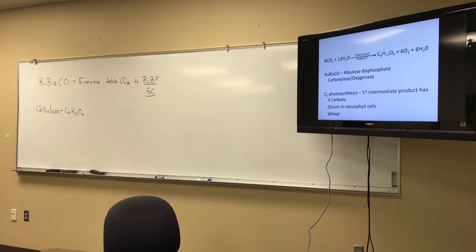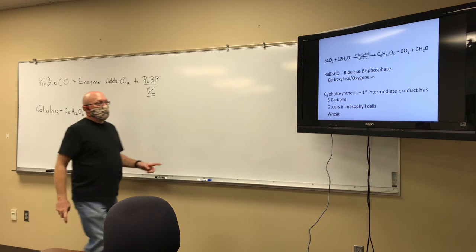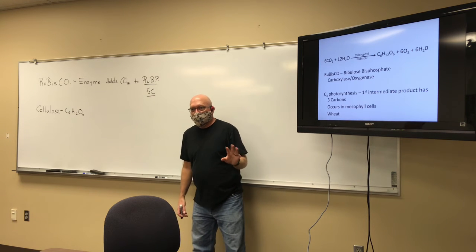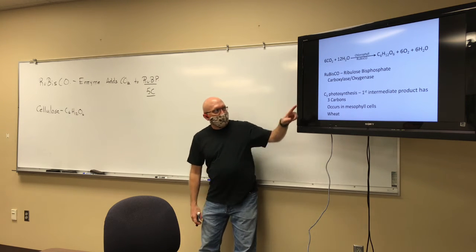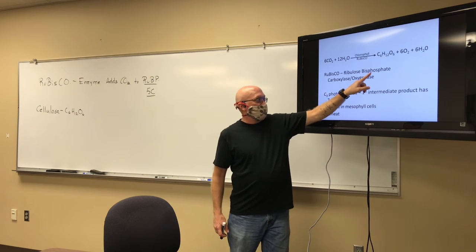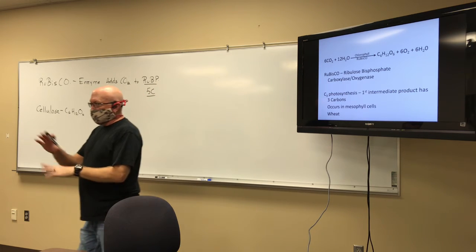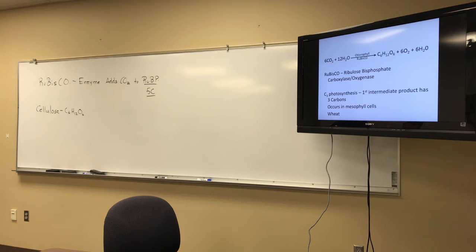You have enzymes for all kinds of things in your body, more enzymes than I can even think about. They do all sorts of things, but the purpose of those things is to make chemical reactions proceed more orderly and easier than if those enzymes didn't exist. So Rubisco is a type of enzyme. This is one of the few really technical terms I'm going to ask you to learn. Rubisco stands for ribulose bisphosphate carboxylase oxygenase. Just suck it up and do it. That's all I can tell you, because the name is important.